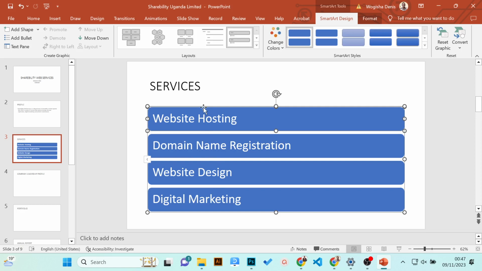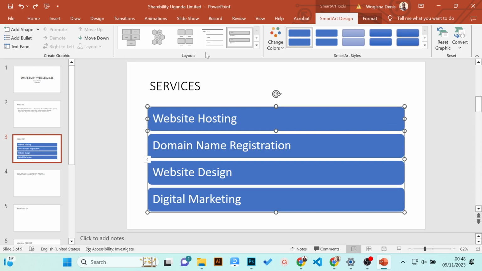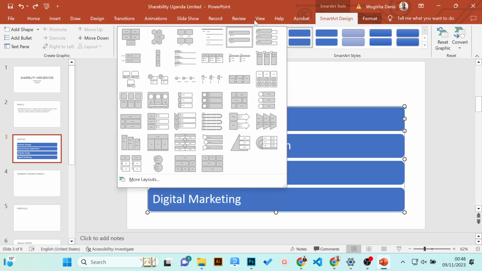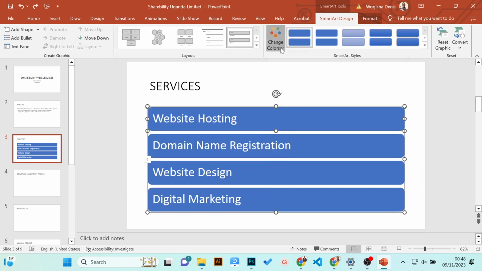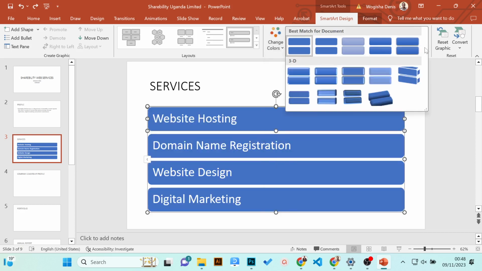And whenever you have your SmartArt, you note that because it is an object, there are two contextual tabs here that have appeared. Initially, they were not there, but these are tools that may help me to format my shapes, my SmartArt. And what are those ways of formatting the SmartArt? You can add a shape, in case you wanted to add a level. Then you can also change the layout if you don't like the layout provided in that SmartArt. You can also change the colors if there are colors that you didn't like. Then you can also change the SmartArt styles.